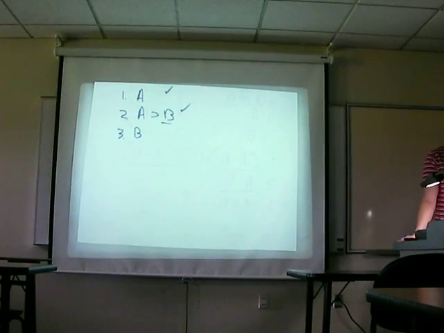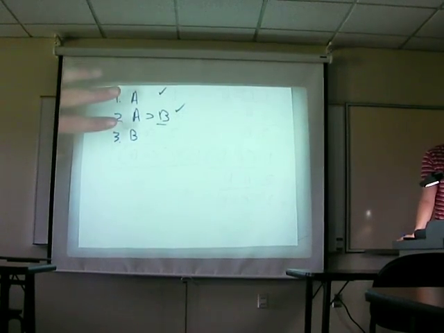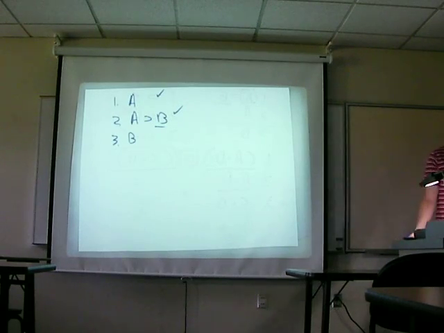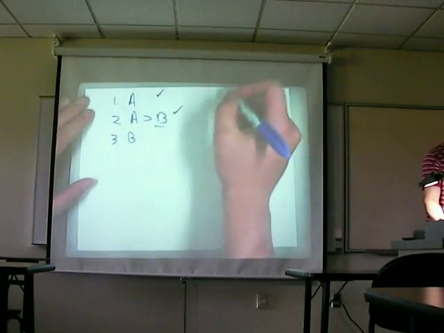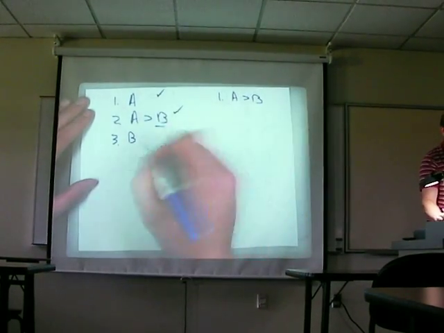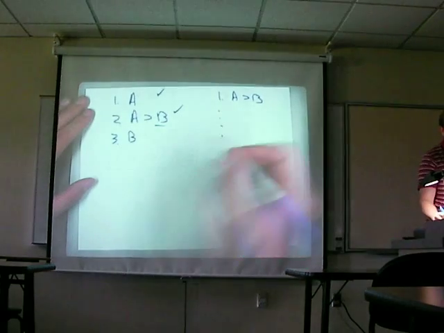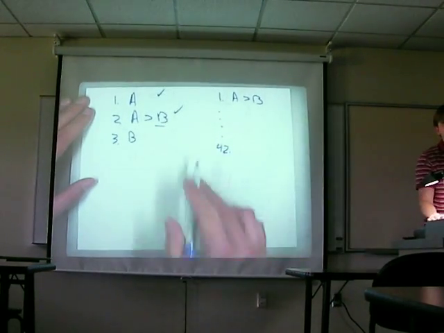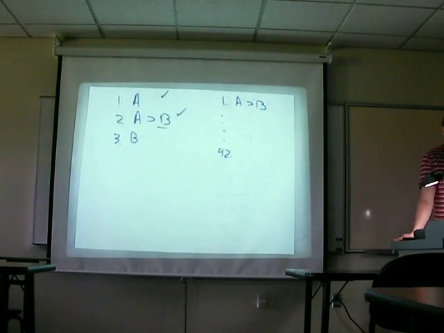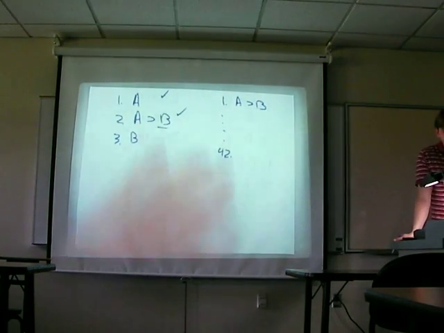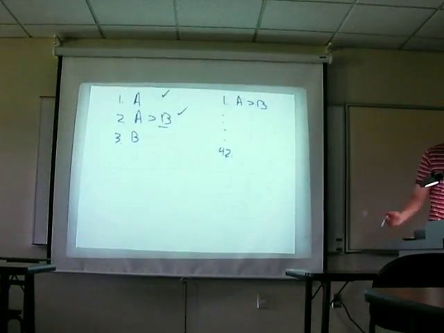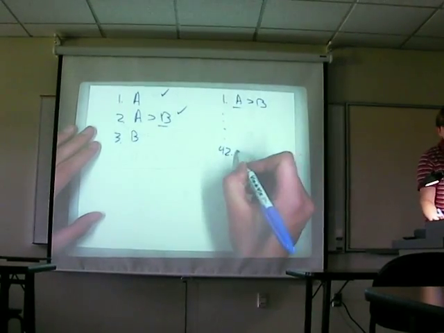And further, this will be the last point for modus ponens, the 2 conditions need not come right next to one another. They could be separated by any number of lines. For instance, on line number 1, we might have a horseshoe statement, again, let's say A horseshoe B, and somewhere down the road in the argument, say line number 42, and don't worry too terribly much here, we won't see anything nearly that long, even when we really get into the heart of chapter number 7. But nonetheless, let's suppose that we've got a horseshoe statement, and somewhere else in the argument, we've got the antecedent by itself, which in this case again would be A.